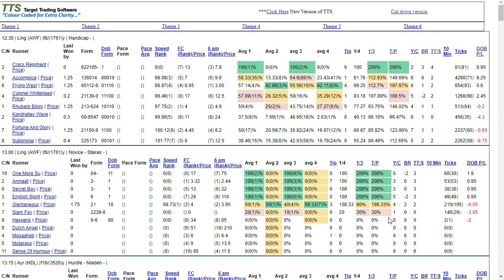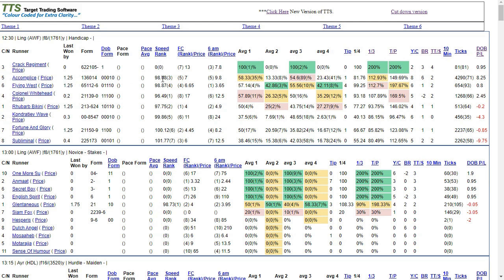Just some of the odd runners that have some wins or some background are showing information. But the majority you'll see are either 200s or zeros, and you get these odd one or two around. Now this can happen on a handicap card as well, and this first card is a classic example. Going along, there's no pace form for some reason for these races, but we've got the form, and when they last won, what they won by, that kind of thing.